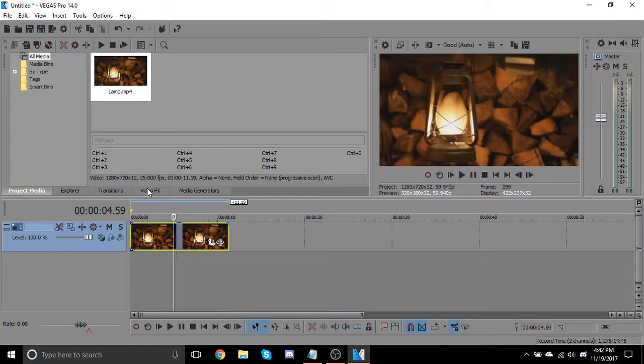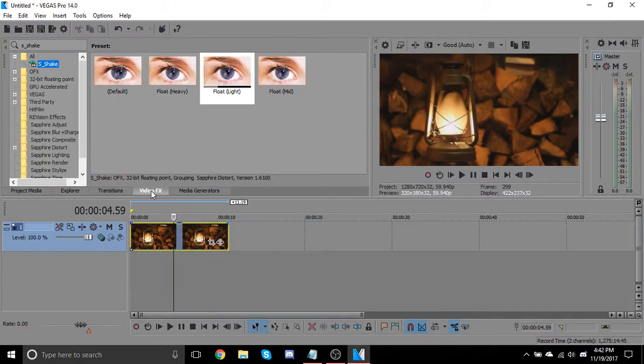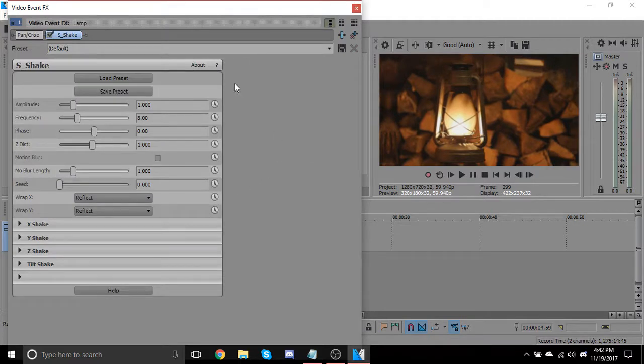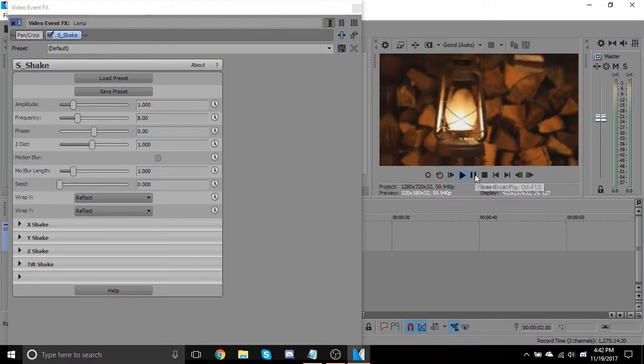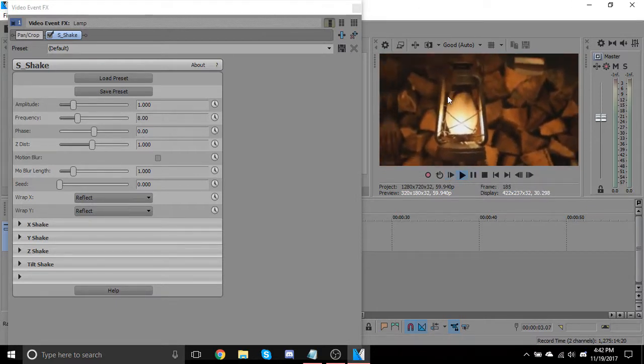So basically, in order to achieve the effect, you're going to go to video effects right here and then type S shake up here, right there, and then drag the defaults to here. Now the default, if that's what you want to do, just leave that right there and you're done. You can just render it. But by default, it's going to go all crazy. So if you look at this square right here where the mouse is and I press play, you can see that the video by default is all crazy and willy-nilly.